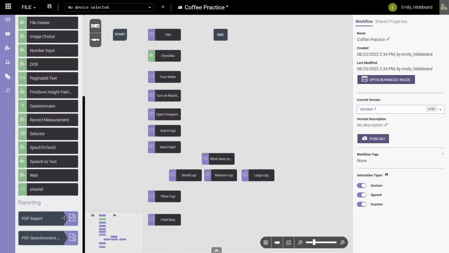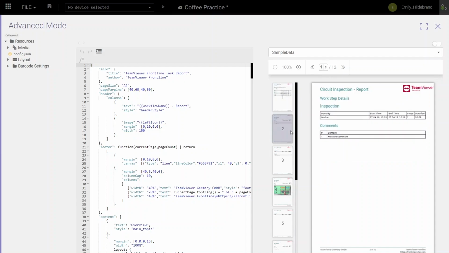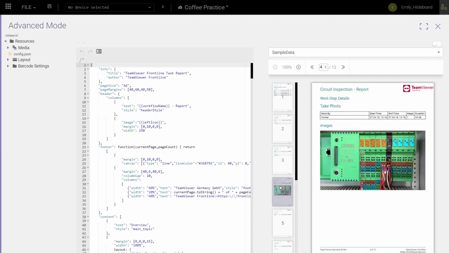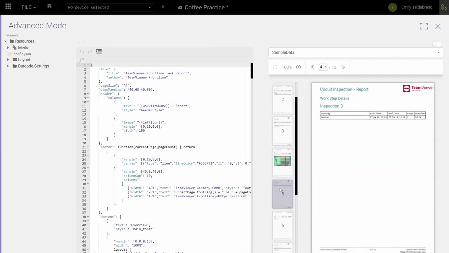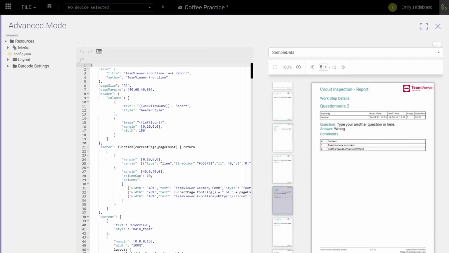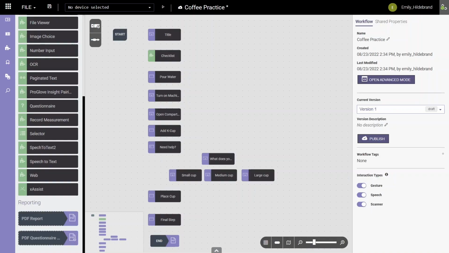We'll select the regular PDF report builder by dragging it onto the end step of our workflow. To make changes to the PDF report this creates, click on the end step and select this icon to open the report builder. Opening the report builder and making changes here is a more advanced process, so proceed with caution before making any changes here.